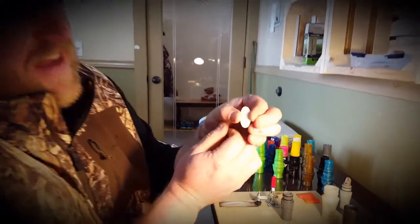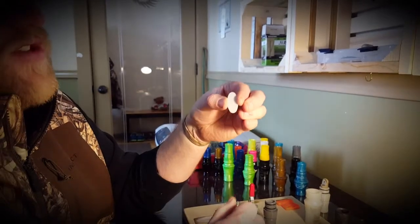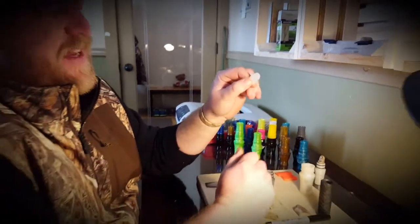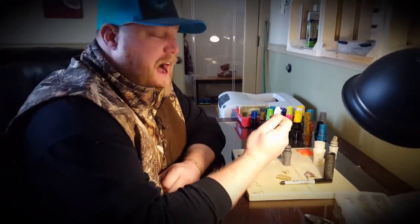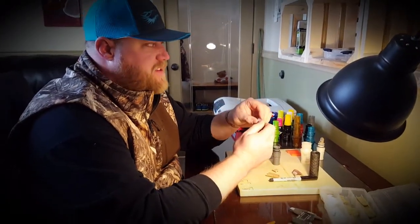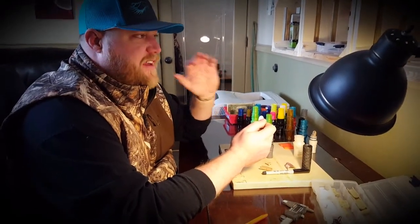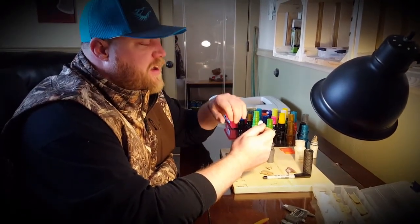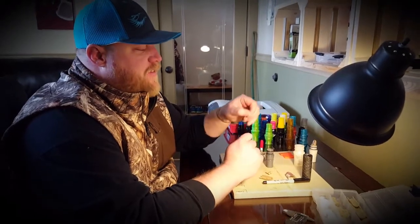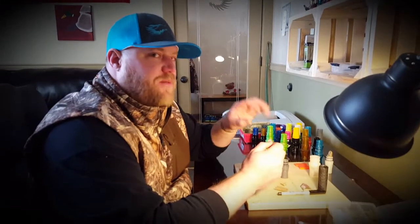Also, our reeds come with two ends. I don't know if you can see it, sleight of hand, but there's a fat radius and a skinny radius. The fat radius is what we call our deep pitch. The skinny radius is what we call our high pitch. It just depends on how you want them set up, what you want to sound like, and what your geese sound like. If you have smaller geese in the Pacific Flyway like we do, some guys run it like that. If you're over on the East Coast and you're just shooting big honkers, you want a deep sound. It just depends on what you want.